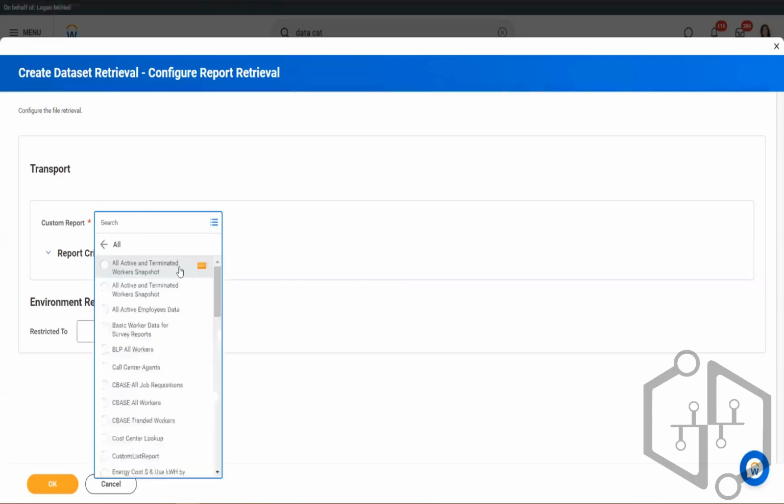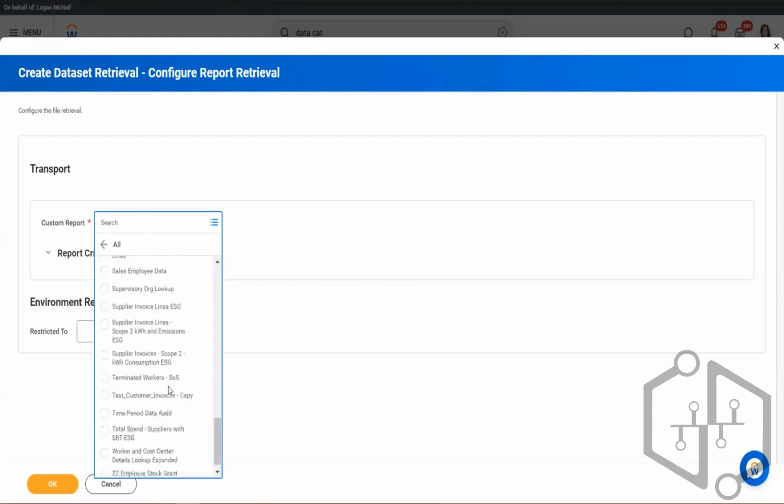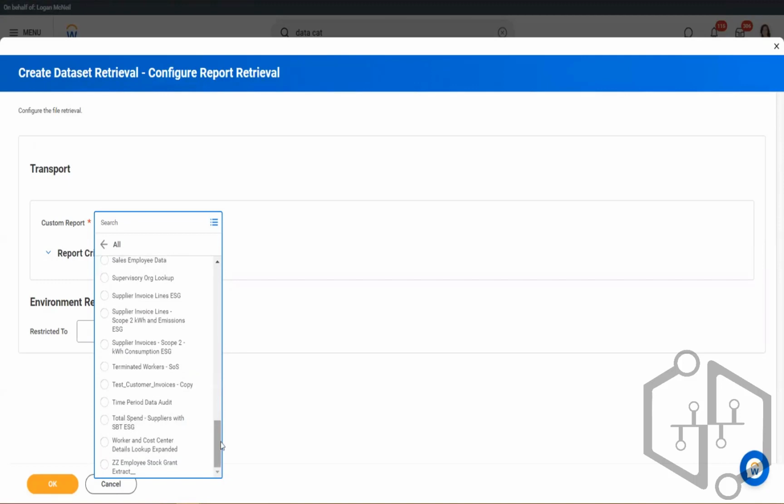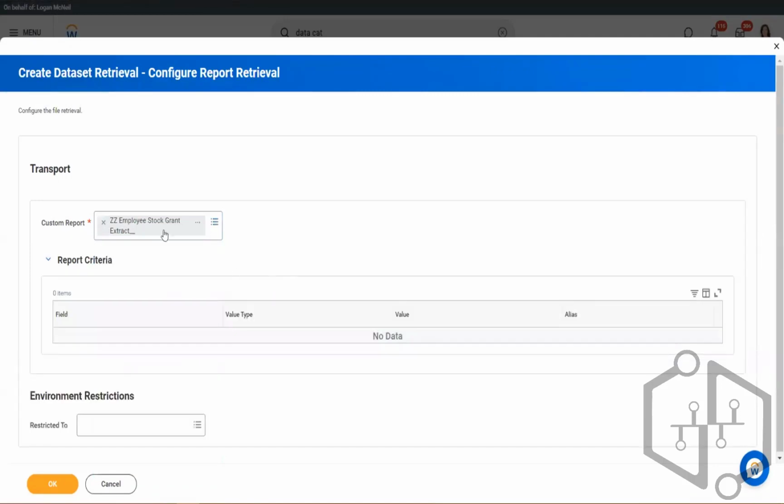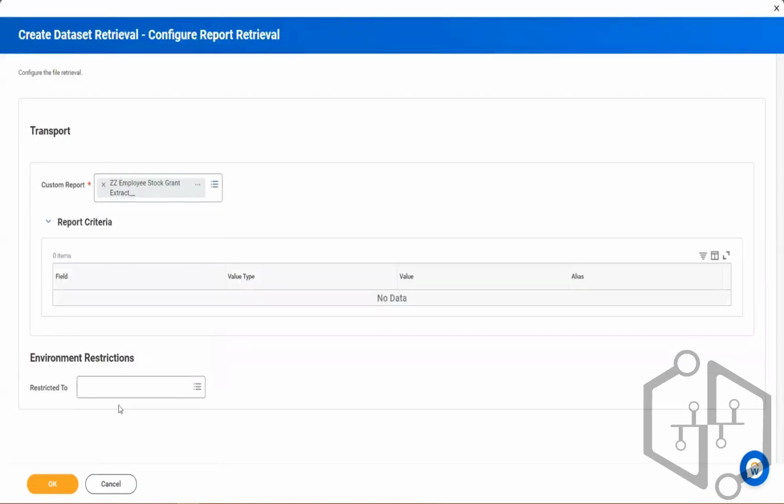Let's take this one as an example. It allows me to define the report criteria. Now, this is not possible with a table.